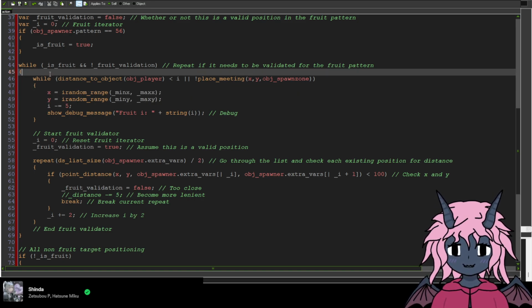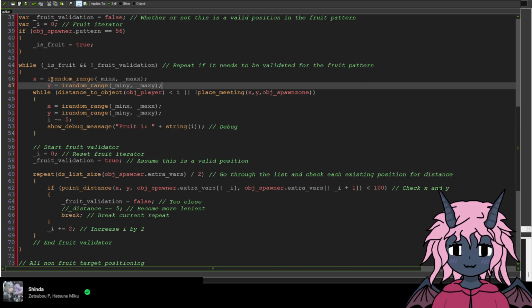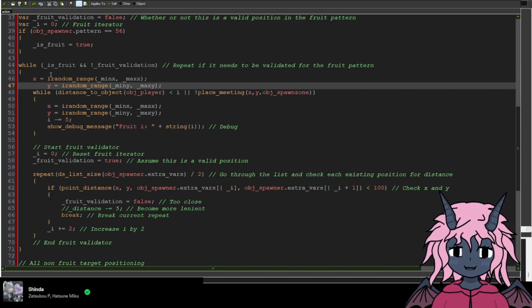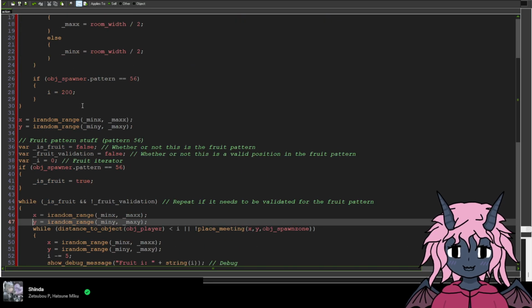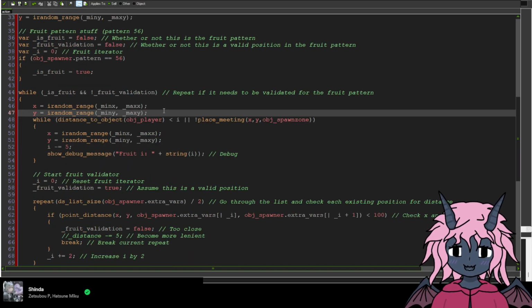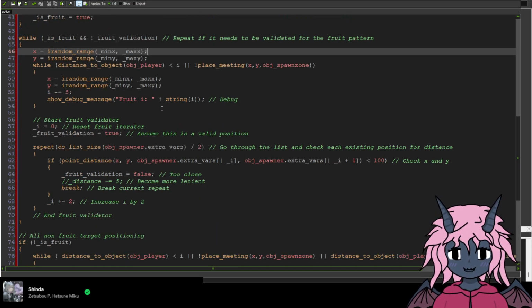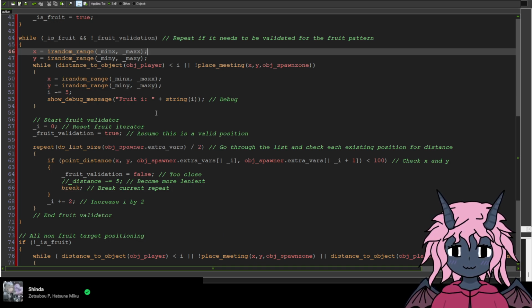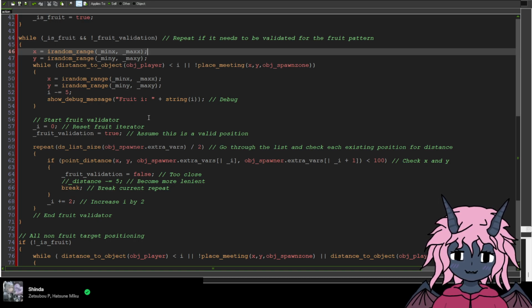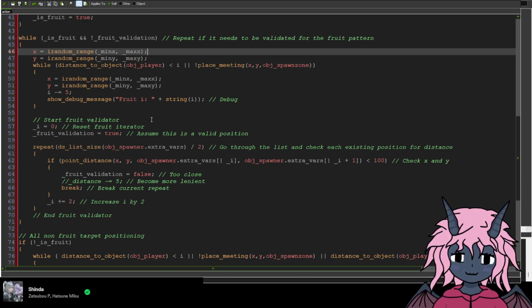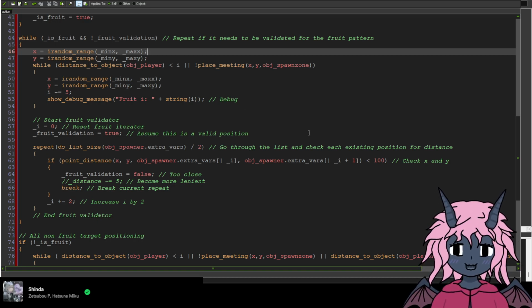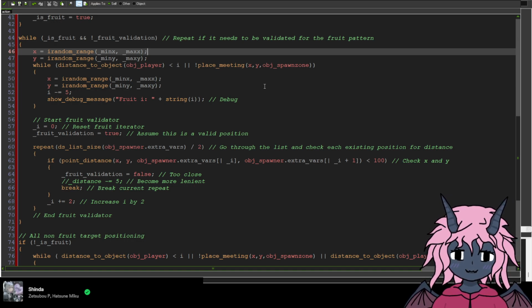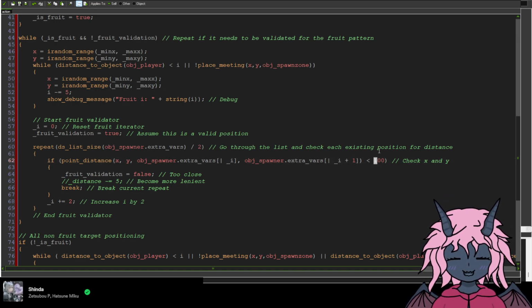God, I'm so smart. Okay. So then we just set it there, and we randomize it here as well. So then it'll actually be able to run this more than once.